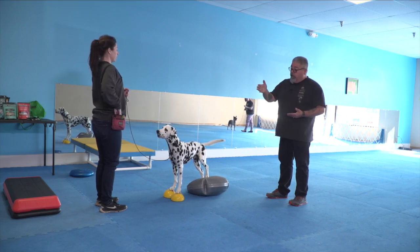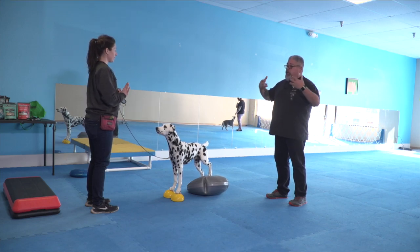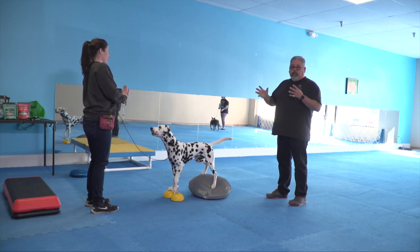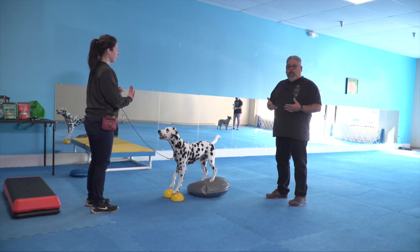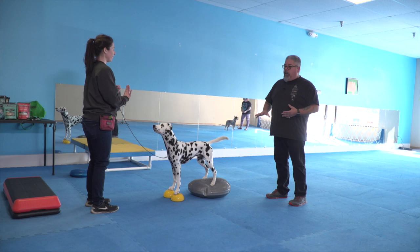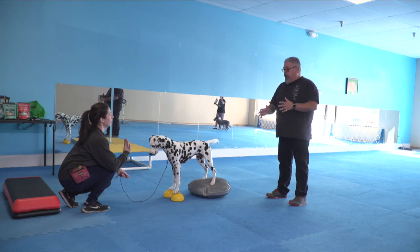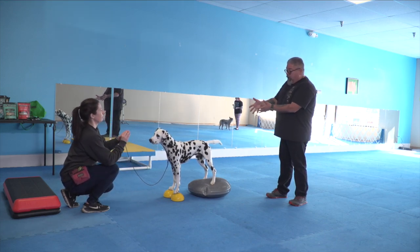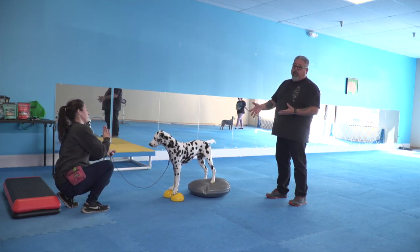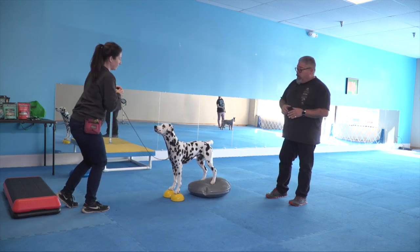So be aware of how your feet are pointed. Be aware of what your knees are doing, what your hips are doing, what your shoulders are doing, what your hands are saying, and remove eye contact from this exercise. Because once you establish eye contact with the dog, they ignore all the other things that are going on with your body. You've got to keep those eyes beyond the dog so they're more aware of what your body is telling them to do. And this right here is great practice for getting the best winner's photos out of anybody in your breed. Okay, reward and release.